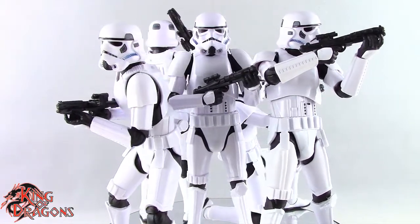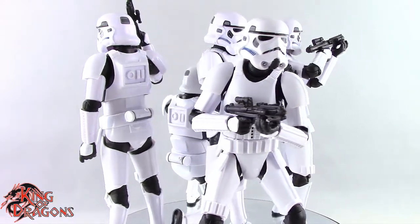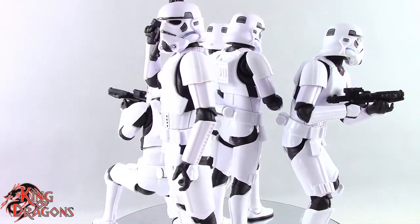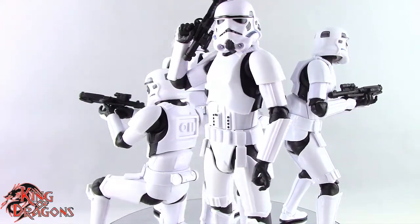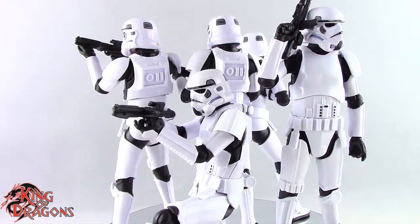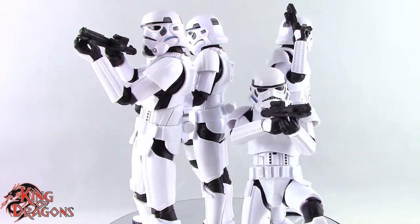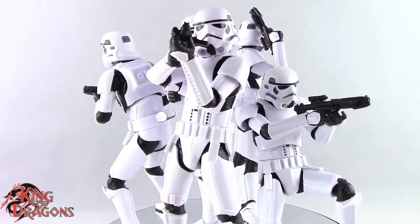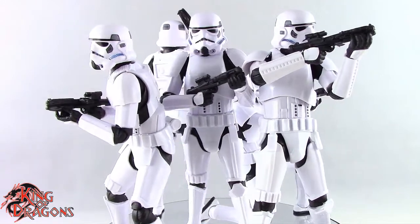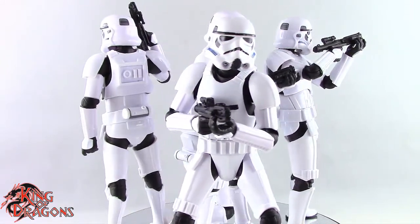Here we have the Imperial Stormtrooper posed for my final thoughts and overall I really did enjoy getting this figure. I absolutely love army builders like this so of course I picked up more than one. I actually have 10 Imperial Stormtroopers for a small little squadron and I think they look superb together. I think this is one of the best army builders Hasbro has ever put together. These figures feel much better than the original stormtroopers mainly because the aesthetic looks more like a guy in a suit, which draws me to them. Any Star Wars fan is going to want these Imperial Stormtroopers in their collection.